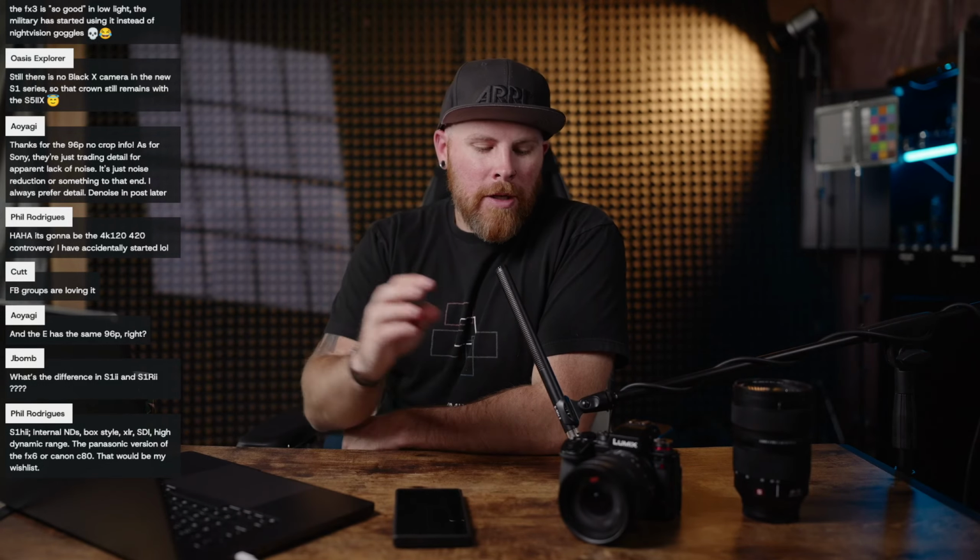I feel like I've been super excited about S1H for a couple years. S5 II came out and it was like, yes, autofocus, but then it was kind of like, now the S1H doesn't really feel like the pro camera anymore, and the S5 II doesn't really feel like the pro camera anymore, just because it's great that it's small, but it just doesn't. I don't know why that stigma came up, but it's just kind of what happened. But this feels like a pro camera. S1R2 feels like a pro camera. Yeah, I'm stoked. I'm excited. And I'm sure I'll say the same thing in 3 years.